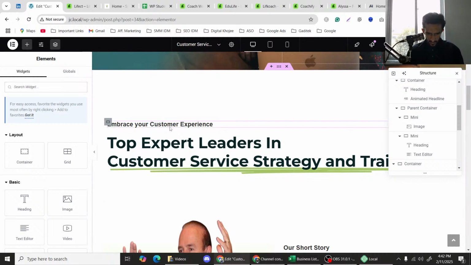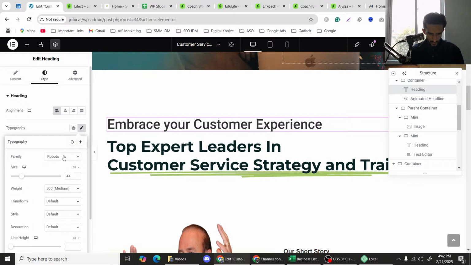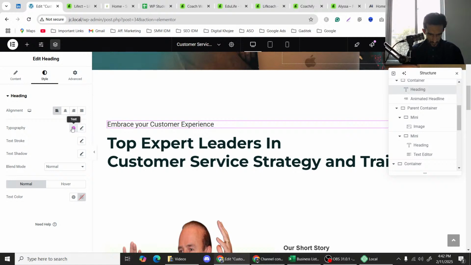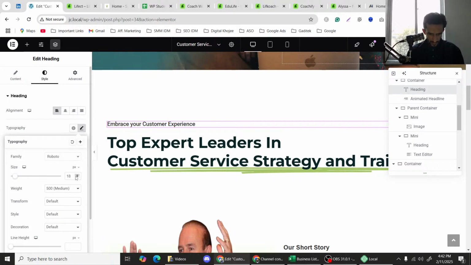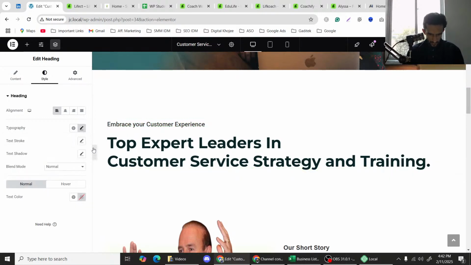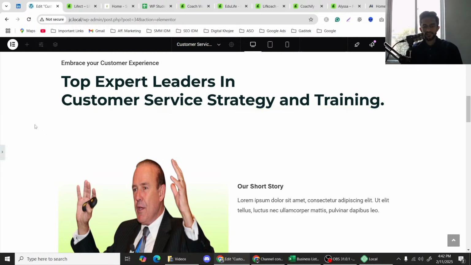So I will delete the whole thing from here. Montserrat is a way better font in combination with the Roboto font. I make it Accent style. Yep, Accent style is working far better, and make it maybe 20. Ambitious customer experience, top leader in customer service and strategy. Yep. So whoever lands on this homepage and this page appears, this gives an actual vibe that you are interacting with some customer strategy training website. This is better.